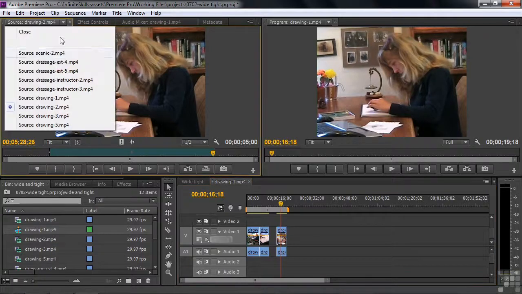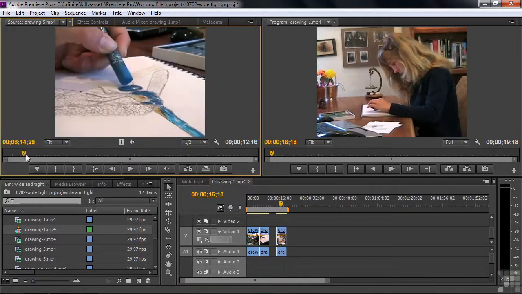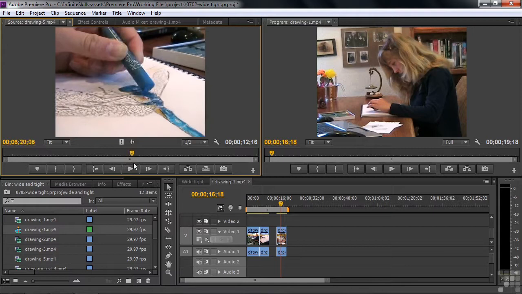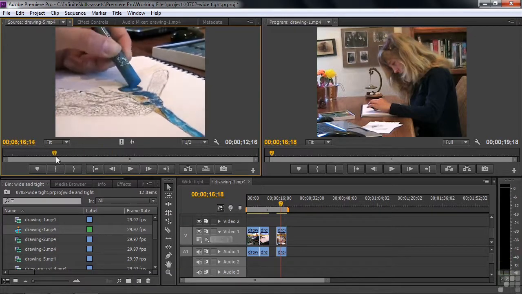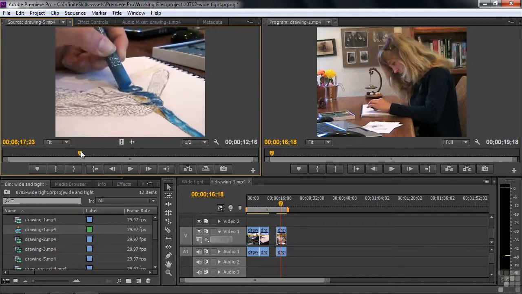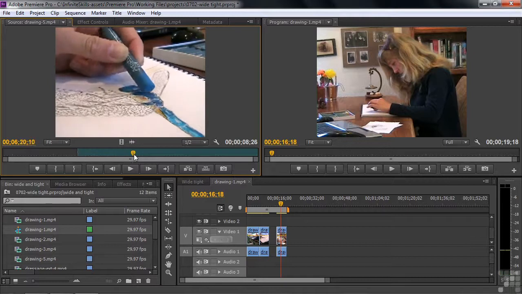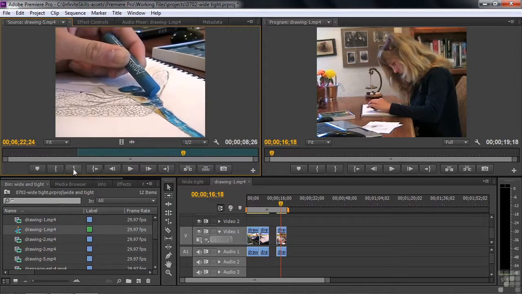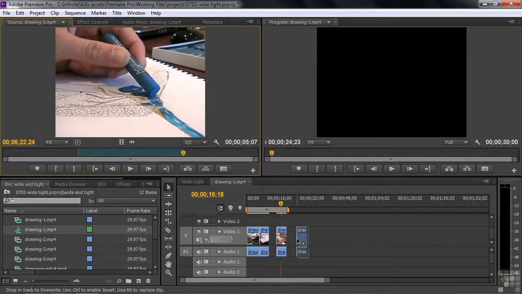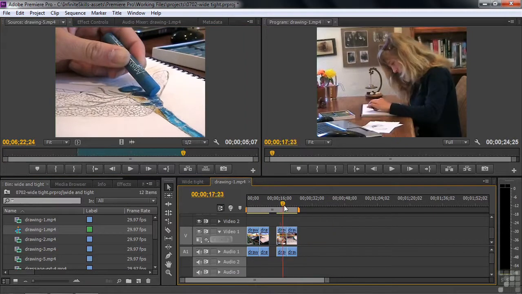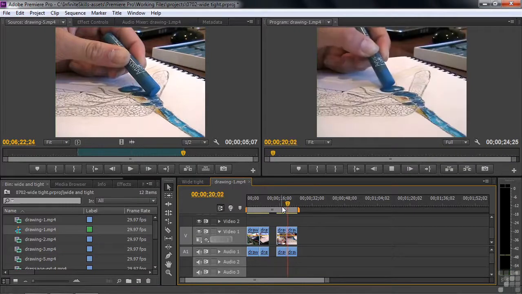And then I'm going to go get the tight shot. And we have her working there at the head and then changing to the body, which I guess that would be the thorax, right? For you insect folks out there. So I'll just actually show both then. So we'll start on the head there as the endpoint. There we get to the thorax there, and we'll just trim there. 5 seconds and drag that down. So now we have this kind of transition from the medium wide to the very tight shot like that.